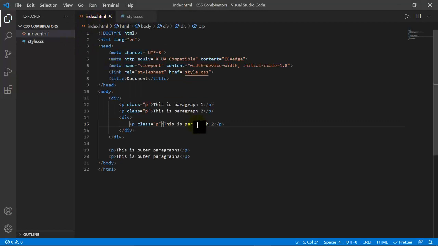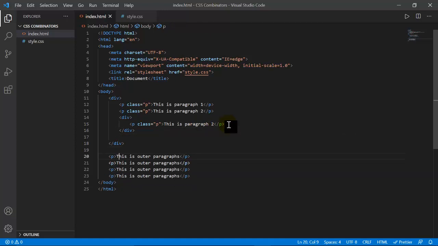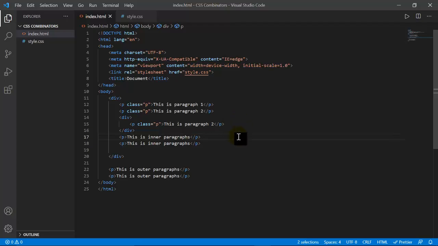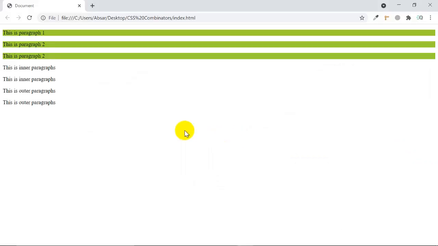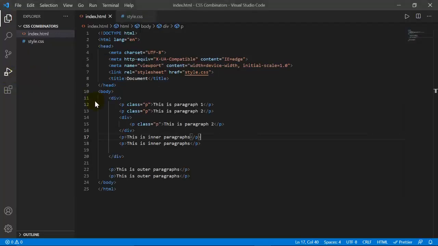But if I create some more paragraphs here, and I want those paragraphs to be styled as well, how can I do this? Now these are also inner paragraphs, but I want to style them without classes.